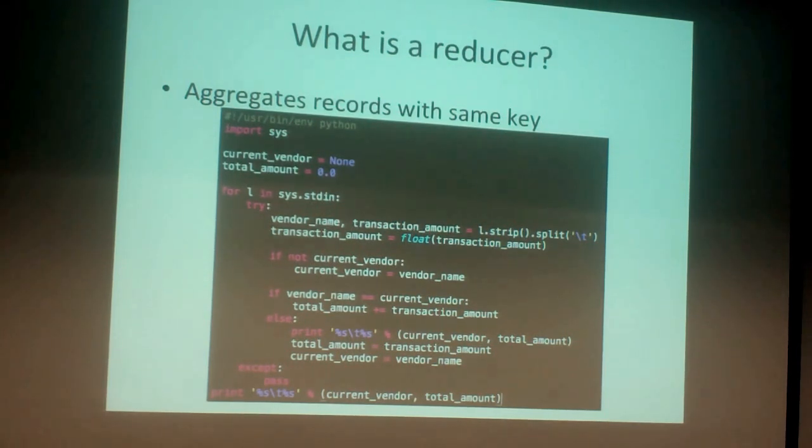So I've done all the computation for a vendor. I'm going to output that, and then I'm going to reset my total amount to the transaction amount of the first map value and set the new vendor. Essentially we iterate that until we've gotten through the entire contents of the file. And then we've got one last print statement at the bottom to get the last vendor. Don't forget that, or you'll miss like Zappos.com or whatever it was.